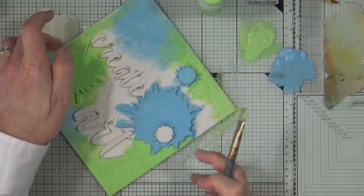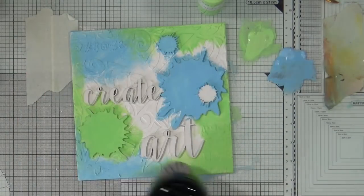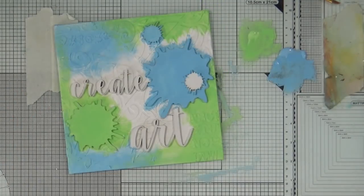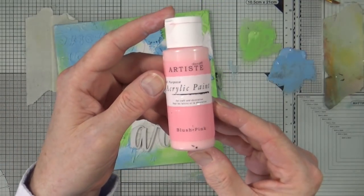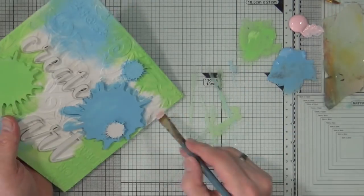So coming towards the end of adding the first layer of green, so I'm going to grab the heat gun, make sure it's all nice and dry, and then we can add the pink. And talking of pink, there it is, blush pink I've used. A nice, pale, subdued candy floss or cotton candy pink.